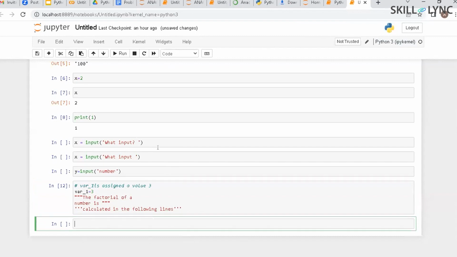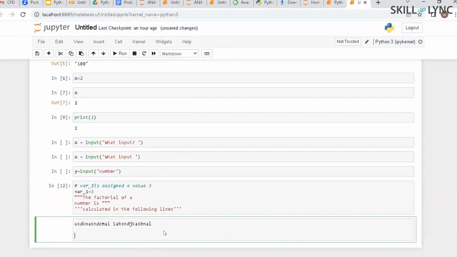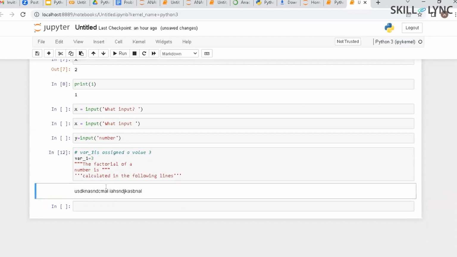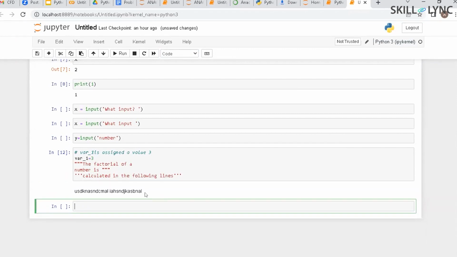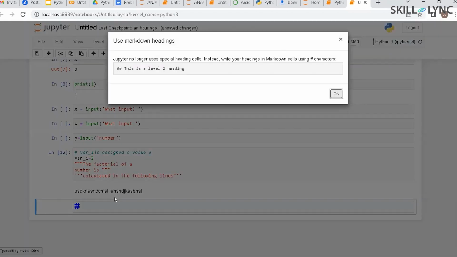And again, there is another feature called markdown. So if it's a markdown, you can type a bunch of stuff, and then if you hit enter, yeah, this acts like a text message, right? So if you had to explain what you've done in the following lines, you can add it as a markdown. If you want to run it as code, this is the code. So this is one more useful feature of your Jupyter notebook.